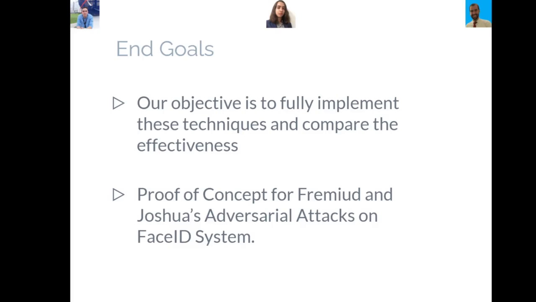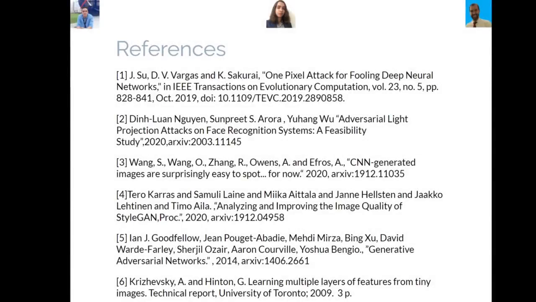In the case of Remy and Abdel, both of them attack existing images, and in my case, I generate new images for the Face ID to recognize. Abdel has a prototype version of his attack. In my case and Remy's case, we haven't yet developed a prototype. So in the end, we want to create a system and a flow of attack that can test the ideas on the Face ID system. And these are the references of our research.